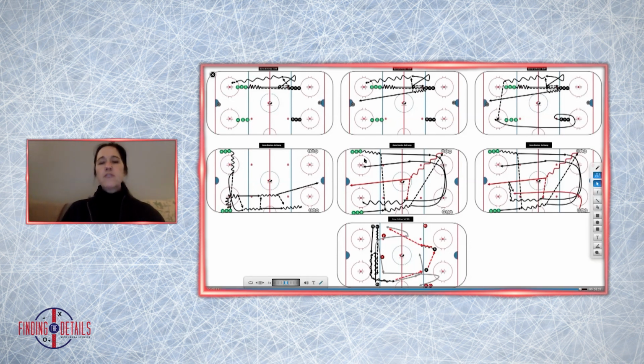The part 2 of this drill, a little bit different than the start. Instead of going cross ice, now we come up the ice. We may exchange the puck a couple times through the neutral zone, but whoever has the puck as you approach the offensive blue line here, you're now going to transition the puck to one of the lines. And whatever line you move the puck to, that player is going to then immediately come up the ice, okay, hard with the puck. The other 2 green jerseys are going to regroup in behind that player and join the rush with them.